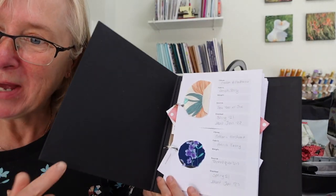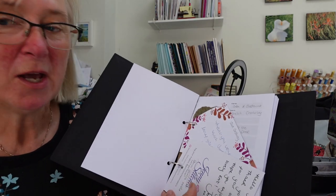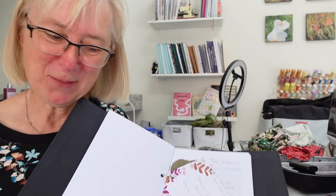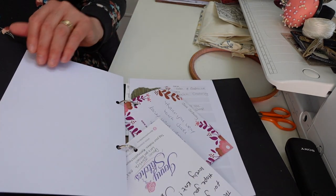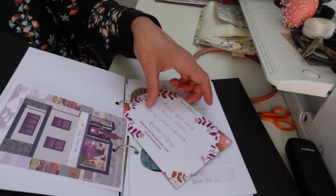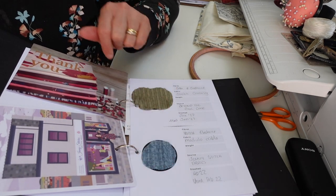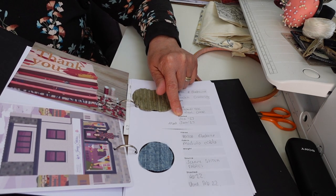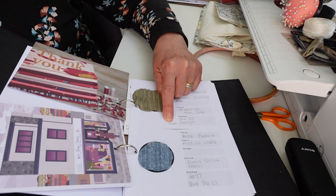Now, I'm doing it a bit backwards, actually, because what I'm doing is I'm putting the fabric in when I've used it. But what I adore doing is keeping the little notes that I get from the fabric shops. So what I've done here is I've put in the fabrics when I've used them. But the lovely thing is... So here we are onto this page here. On this page here are two fabrics that I've bought recently. And it says stashed. So you put in the date that you stashed it. But underneath I've written used.